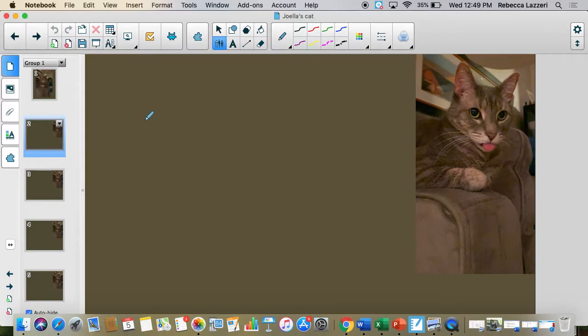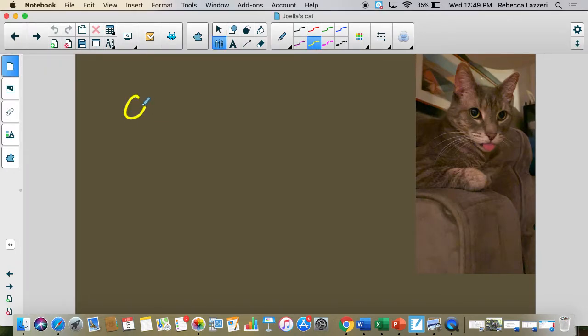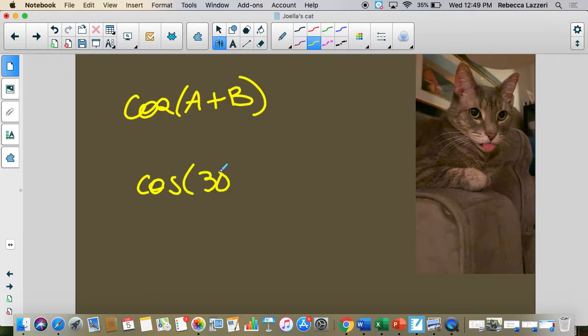I heard that too. It's hardly ever that I teach this concept that I don't have somebody that runs into something like cosine of 30 plus 60, and they try to go, oh, that's cosine 30 plus cosine 60. Yeah. Okay, that hardly ever works.